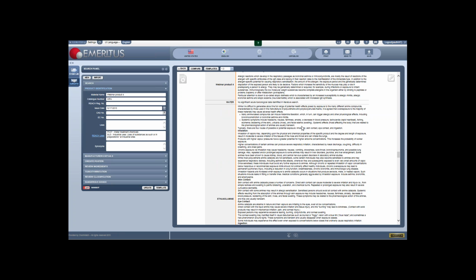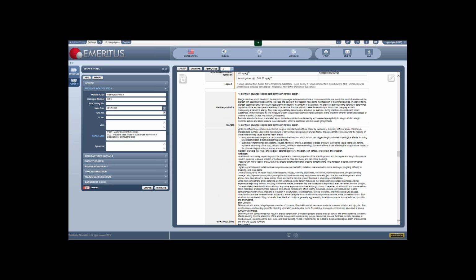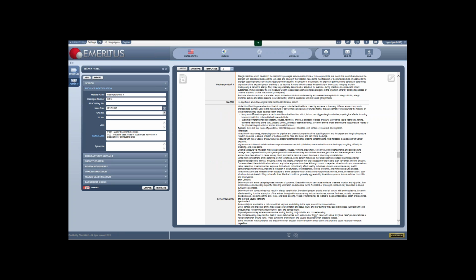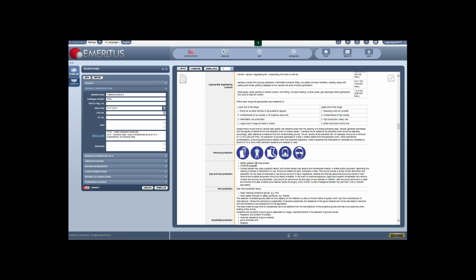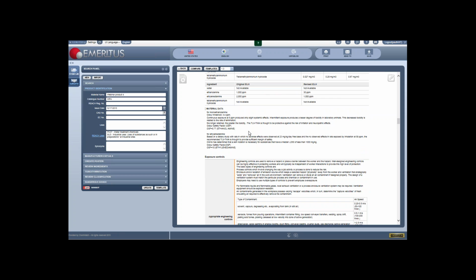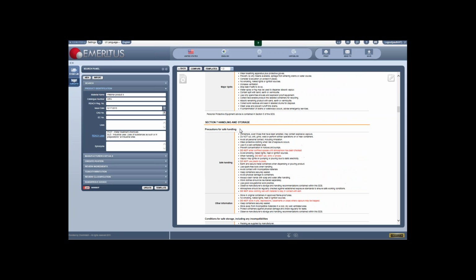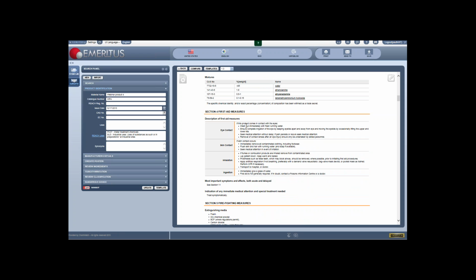One, we have sentence count logic. So if you need a label to fit a specific size, we can do that with our sentence count logic. It can be set up so that if you fix the font size, it will use the sentence count logic to not overflow. Each statement on the document is ordered in priority. So you see here for first aid, for example, the top statements are the most important, and then going down it will give you more information. So it will start to cut off the bottom sentences.